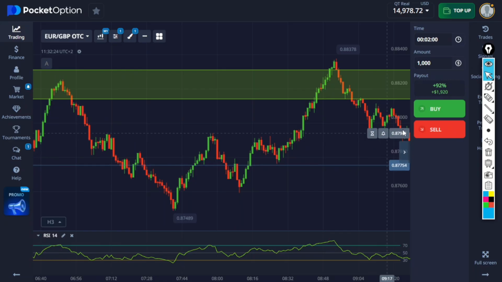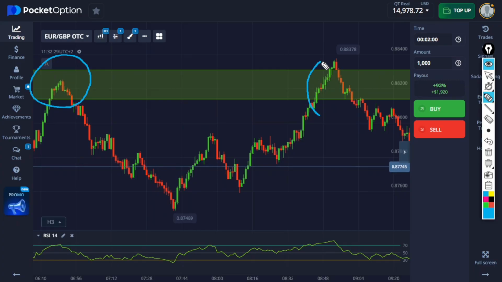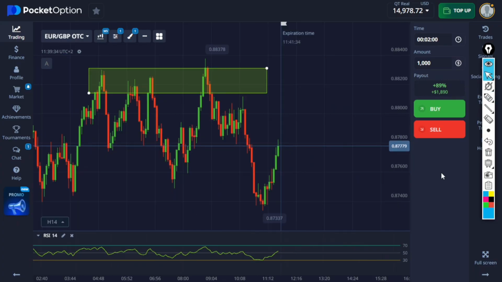This resistance zone that we marked up gave us some incredible trading opportunities, specifically off the 3rd and 4th retest we have here. Do you guys see the power of confluences, the difference it makes? Each concept individually, price action, breaks of structure, the RSI, is great on its own. But when you combine them together, it just takes things to the next level. I would strongly advise that you use a combination of price action and the RSI, or the RSI and breaks of structure, to give you that edge when taking buys and sells off support and resistance zones.